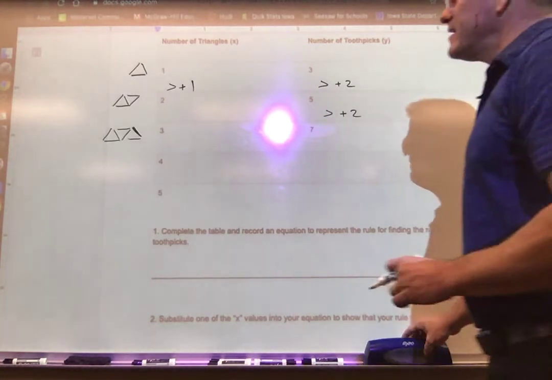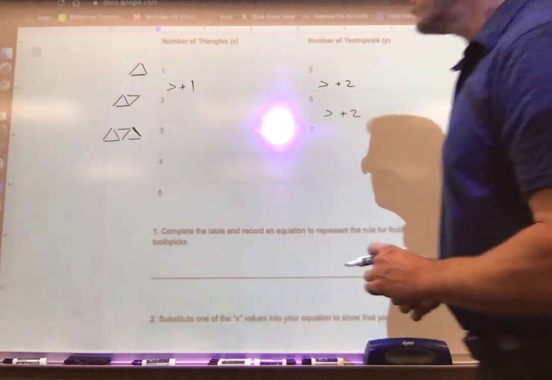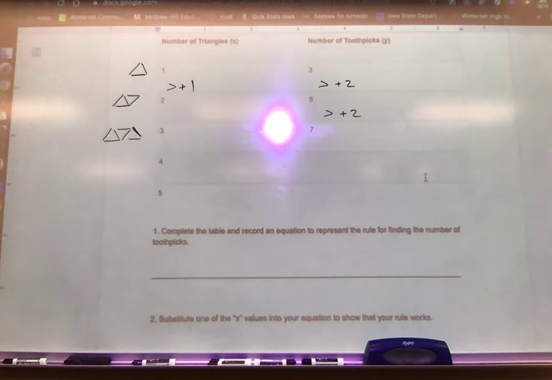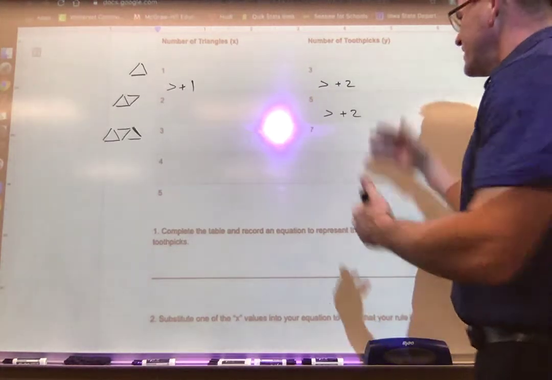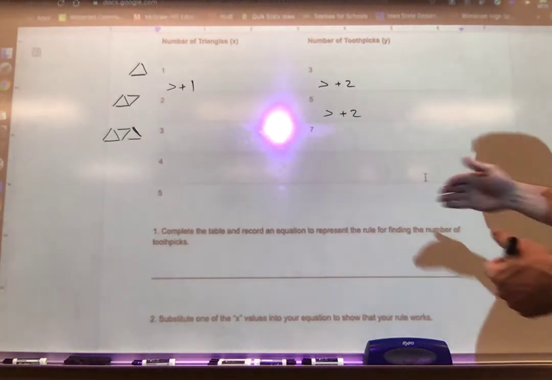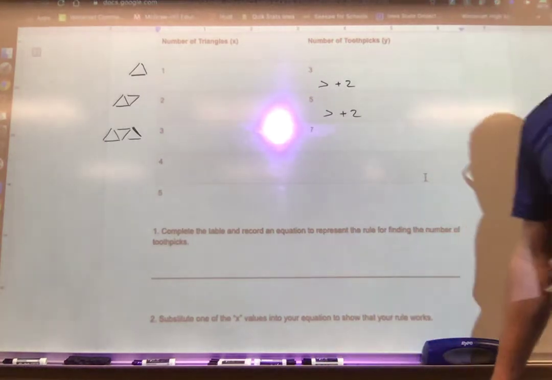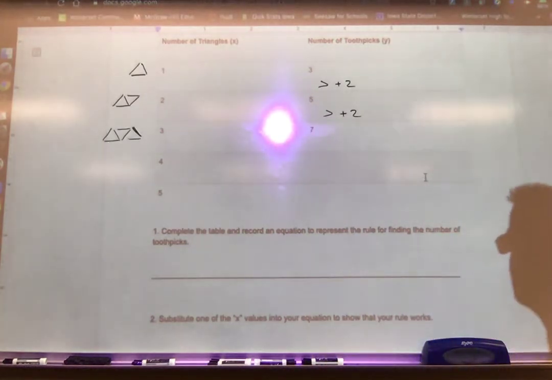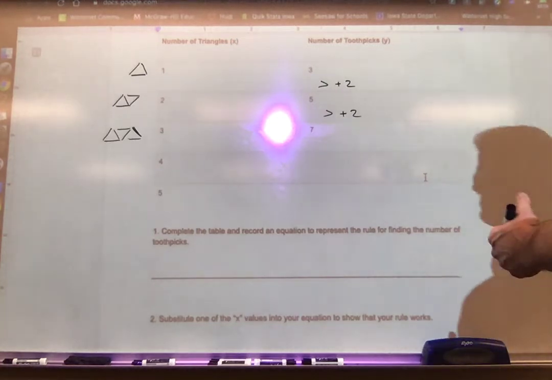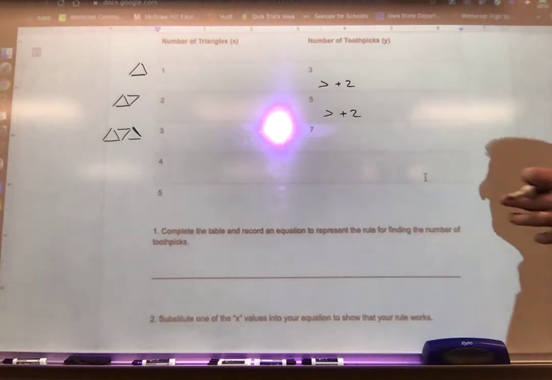This is where it becomes a little abstract. The pictures can help you. I see we're adding 2. But what are we doing? There's going to be more than one step. It's not just tripling. How do I represent this adding 2? To keep the same rate, we can't just use adding unless I know the one before. So you've got to find a pattern here, and these can be really tough. Some kids are better at seeing this than others. There are formulas that could work, some a little more complex than others. They could all break down to the same formula if you combine like terms, so you could get it down to the same thing.